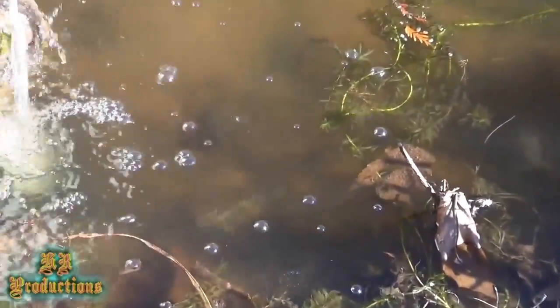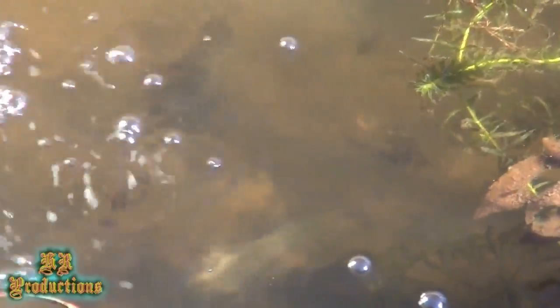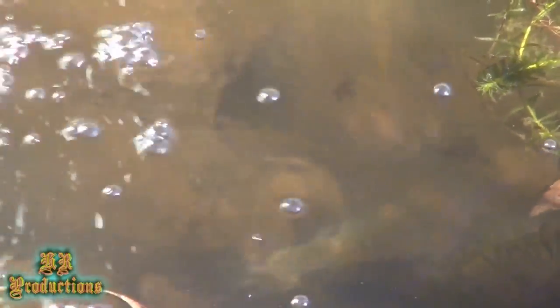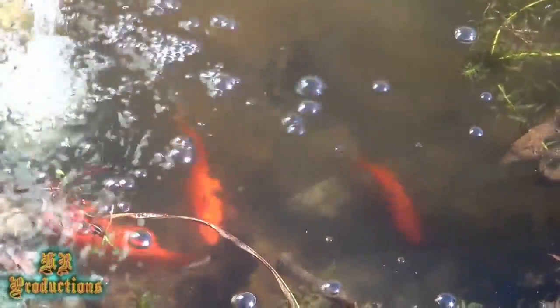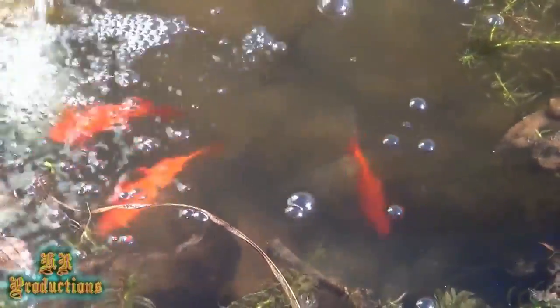There are all the minnows — you see those little white ones swimming in there. All the fish were hanging out over here by the water and as soon as I came up with the camera they all split. There's a good amount of those fish — the little ones, the minnows, and those brown ones, whatever they are — there's a good amount of them in there.